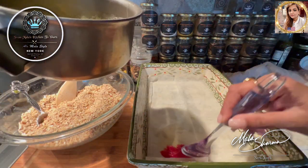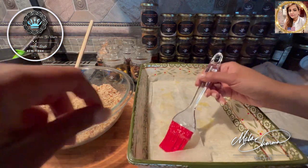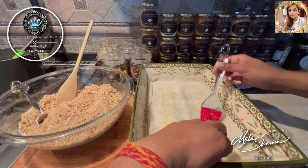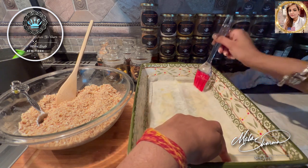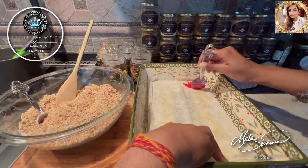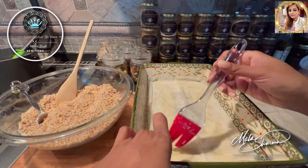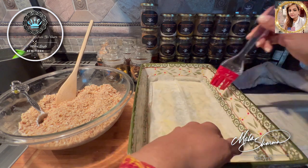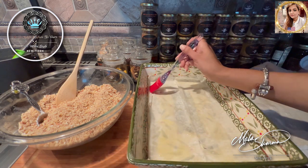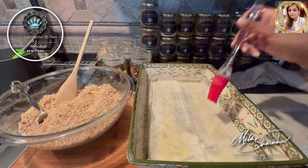I'm going to add some butter. Get some butter in there. Let's lay this down nicely over here. Want to make sure we get enough butter in here. And then I'm going to continue layering.